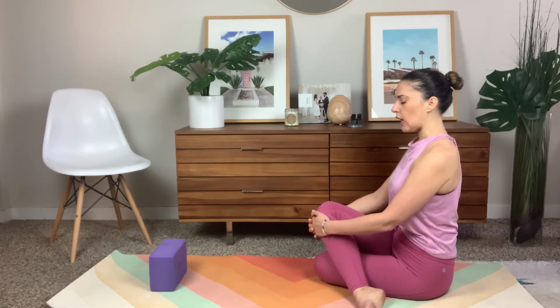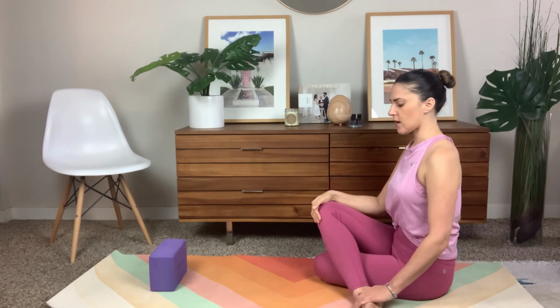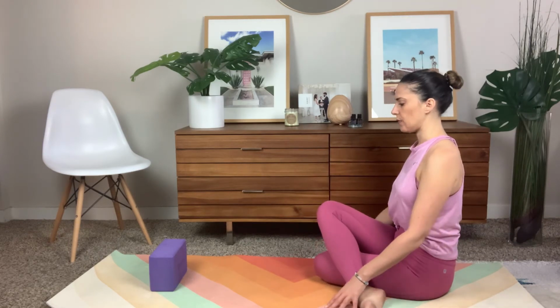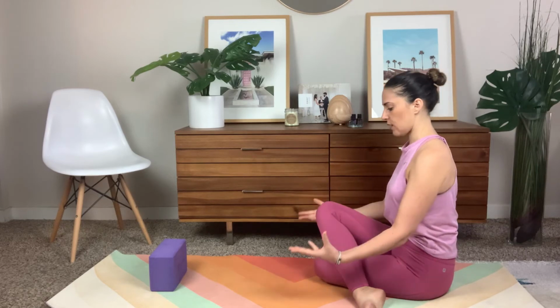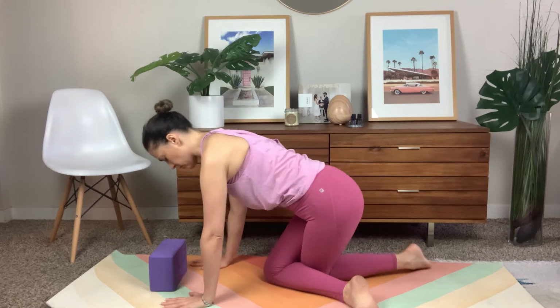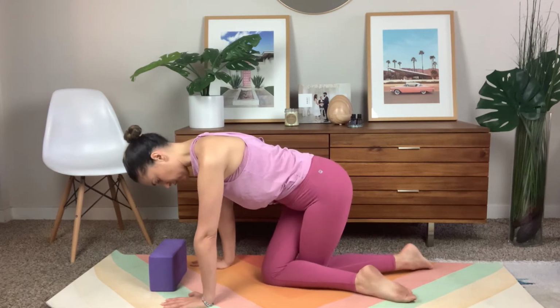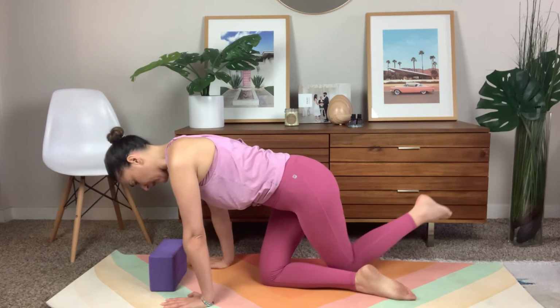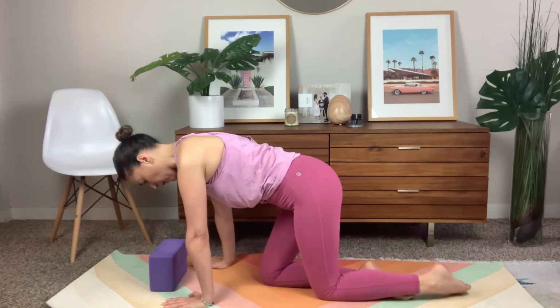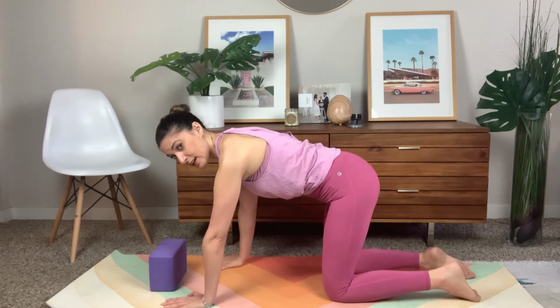All right, once you feel it's getting any better, as I said, if you want more action going on, you can always adjust your feet position on the mat too. All right, so let's put ourselves forward here. We roll forward, hands to the mat, and then bringing my right foot closer to the midline, lifting my left knee here, and bringing my right knee back to its starting position here. And let's do the same on the other side.